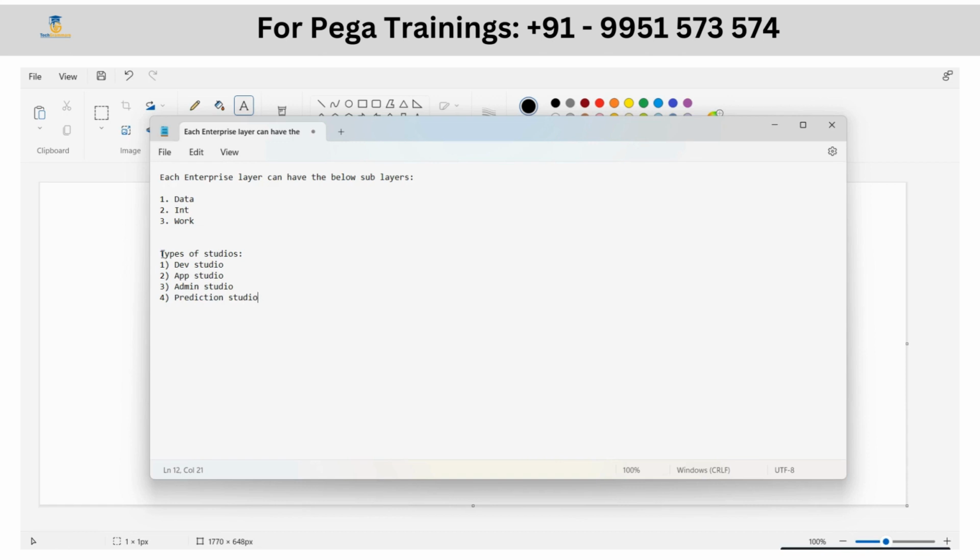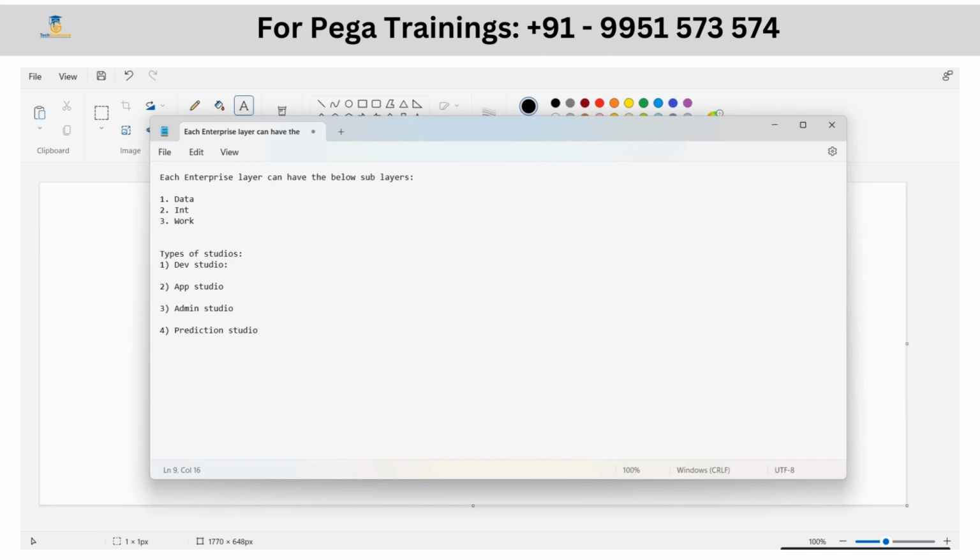So there are four types of studios available in Pega: Dev Studio, App Studio, Admin Studio, and Prediction Studio.